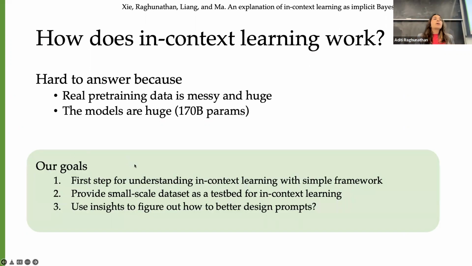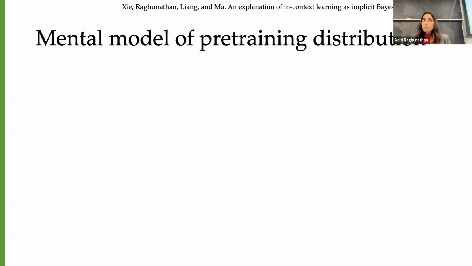So what we tried to do is come up with some kind of mental model to understand what is happening in in-context learning, and provide a small-scale dataset or a test bed. Can we replicate this phenomenon on something that you can actually run and try different things on? Is it actually a phenomenon of just being at scale, or can we simplify the problem in some way? And at the end of the day, you want this to actually be relevant, to change the way we do some kind of prompting, or get better models in practice. So either we want better pre-trained models, or we want better prompt design by studying this. This is the mental model we came up with, and a test bed that I wanted to describe.